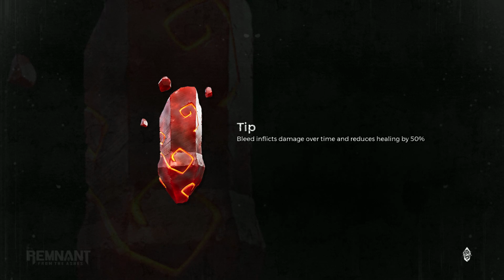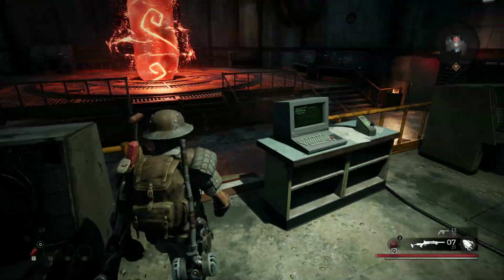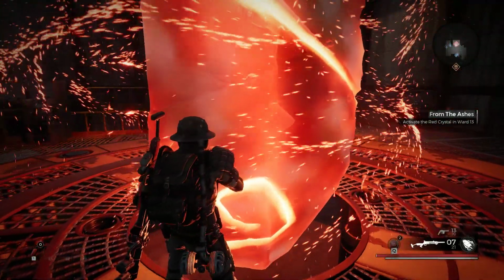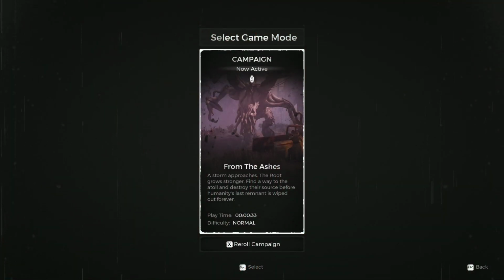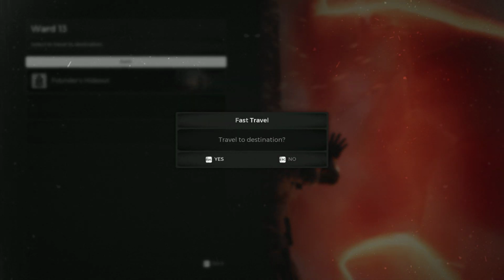So that means I am on my own now. That means I can go to the outside world. Let's see what happens if I touch this. Yeah, activate the red eye. So this is a checkpoint, basically. So difficulty normal, but you can't bump that up. You can't lower it. Can do nothing. Whatever. Earth Founder's hideout. Yeah, why not?